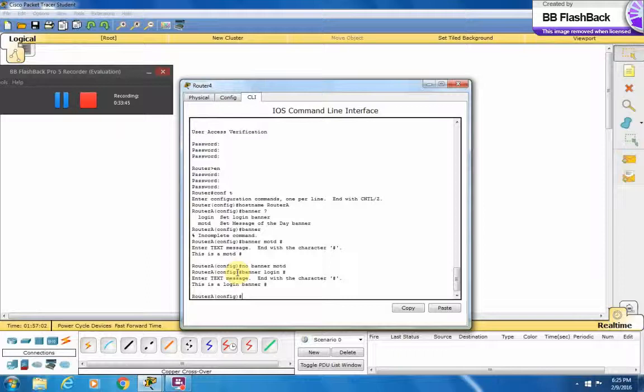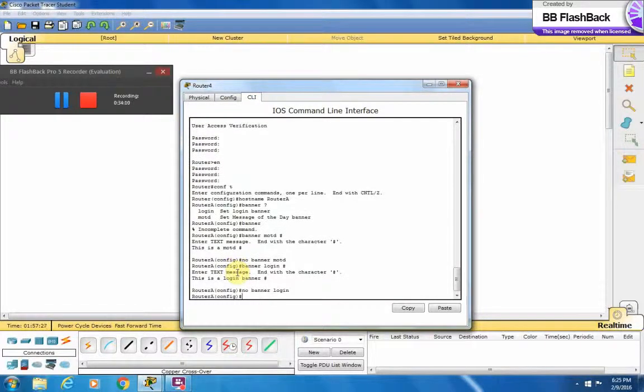The login banner will display immediately after the message of the day, but before the user mode password prompt. Remember that you set your user mode password by setting the console, auxiliary, and VTY lines passwords. You can remove the login banner by typing this, which is configuration mode, which we're in, and then just no banner login. And that'll take that away.